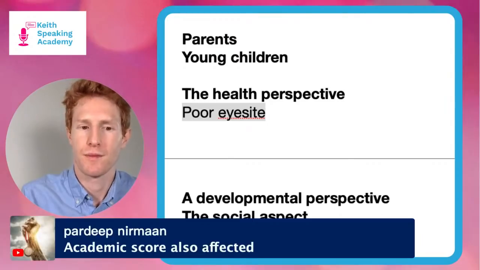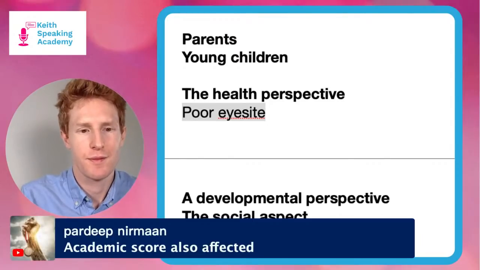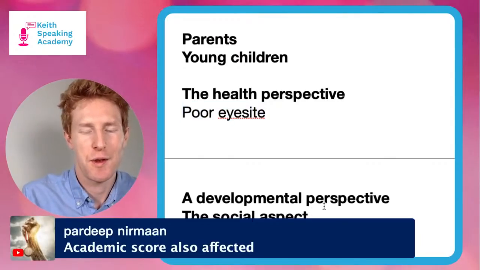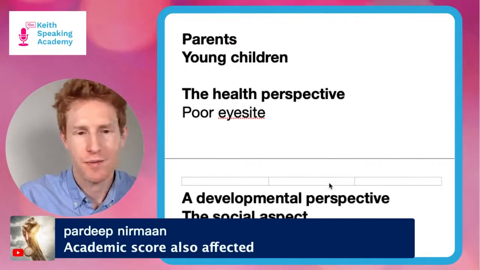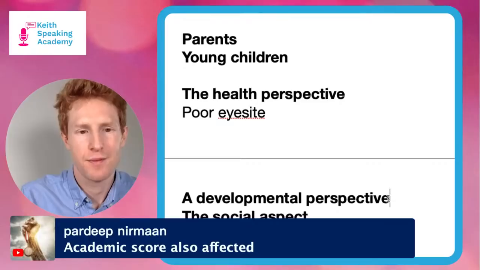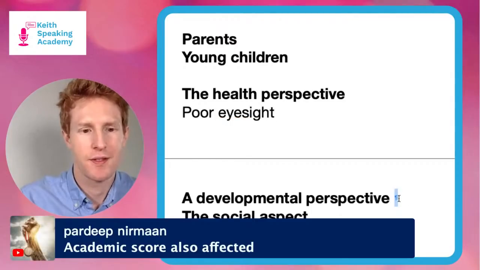Academic score affected. Would you agree with that one, Keith? As an idea, yes, absolutely. As an idea, yes, because I think the academic score can be affected if students are spending too much time on the computer games. Yes. So, from a development perspective, maybe the social aspect, maybe to do with their grades at school.